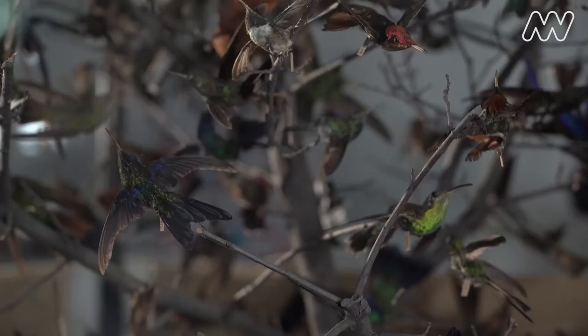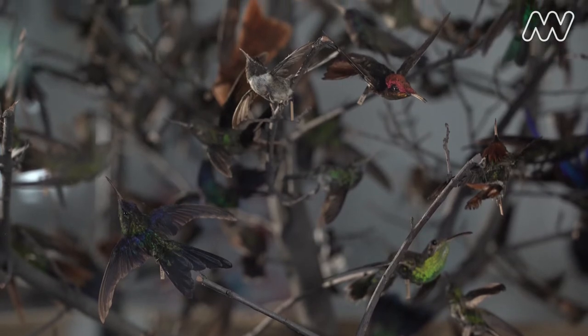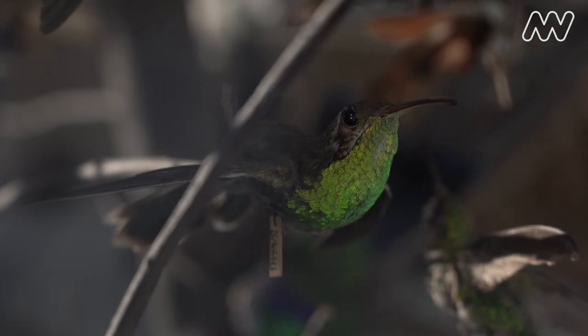This case comes from the late 1800s. Back then it was normal practice to trade animals around so people that lived in different parts of the world could actually see the diversity and beautiful animals that lived everywhere. The birds collected in this case would have been from North America and South America. A case like this on display in an Australian museum may have been the only time someone in the late 1800s would have had a chance to see a hummingbird.